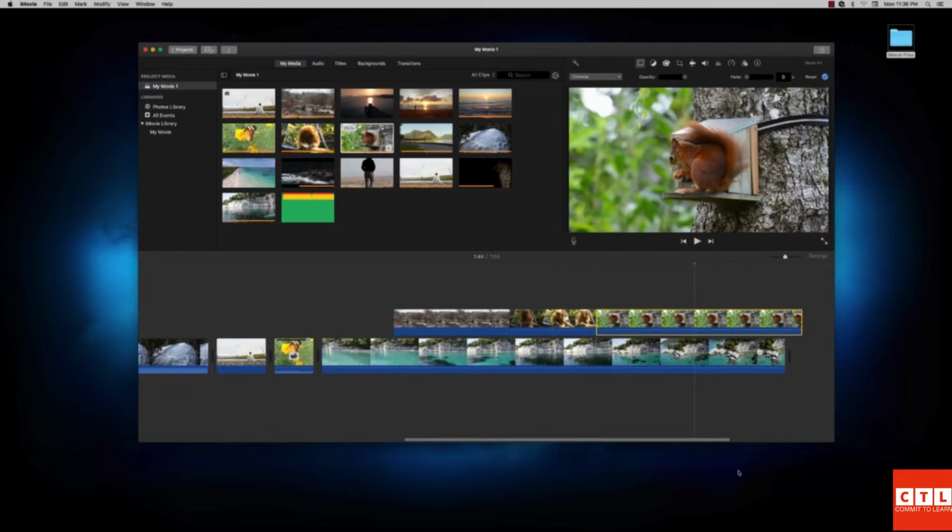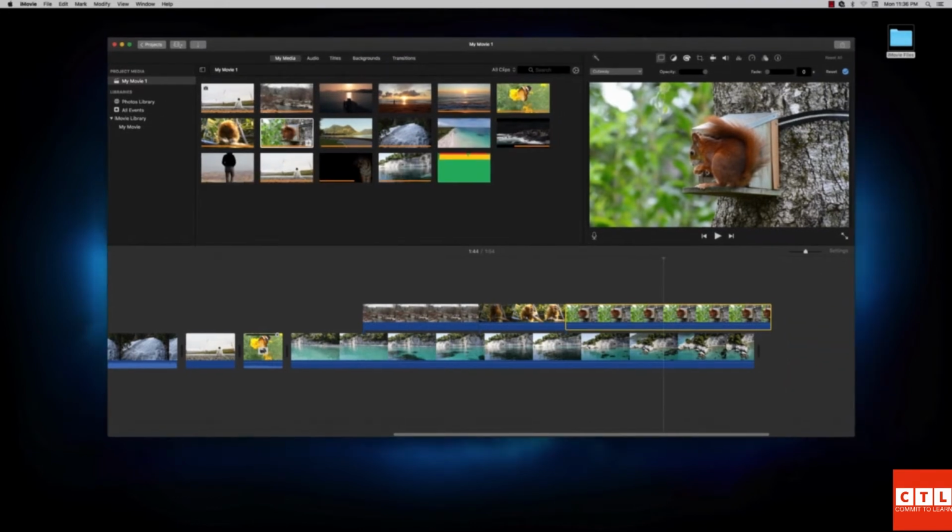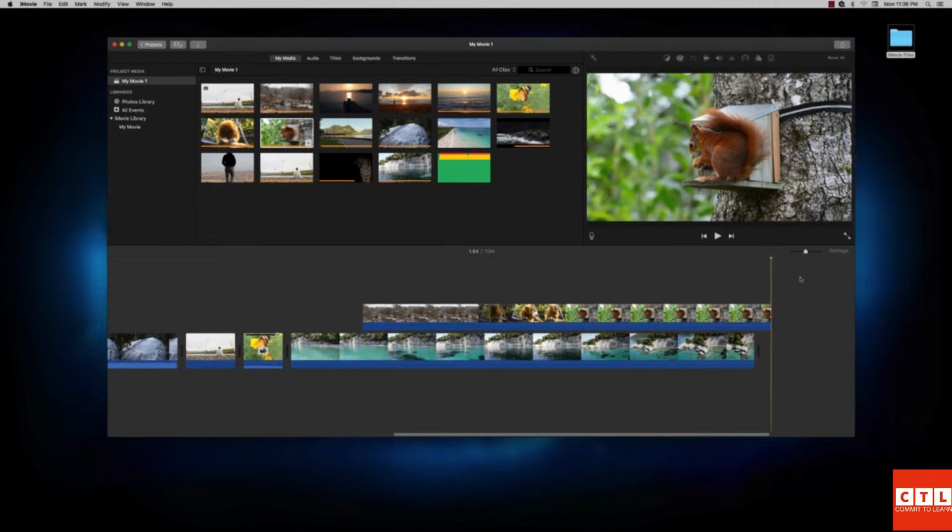All right, now after doing that, we're going to do something which is called a selection rectangle. So we want to select these two clips here, the monkey and squirrel. Let me increase my window a bit so that I know what I'm working on, and resize my screen. Okay, so if you just click in an open area and you see that rectangle I'm drawing, just click on an empty area in the timeline and then drag that rectangle.